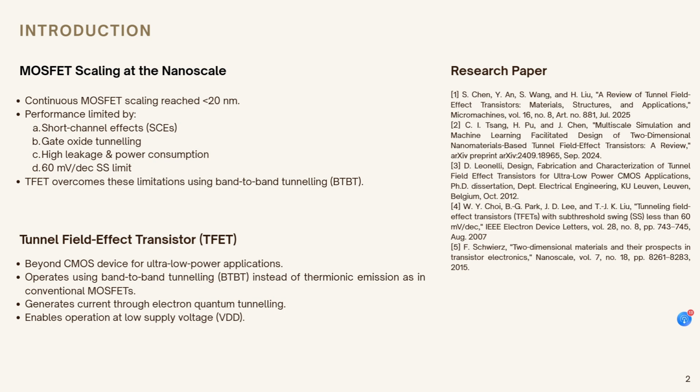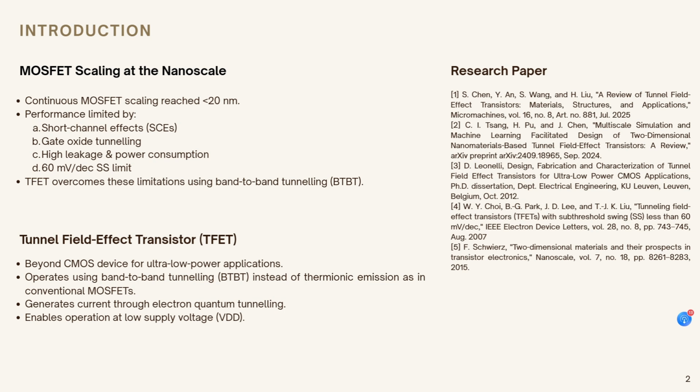Before we look at how a TFET works, it is important to understand why researchers started developing this device. For decades, the semiconductor industry has relied on continuous MOSFET scaling, following Moore's law. By reducing transistor dimensions, engineers have been able to integrate more transistors onto a chip, increase computing performance, and lower manufacturing costs. Today, commercial transistors have already been scaled to well below 20 nanometers.